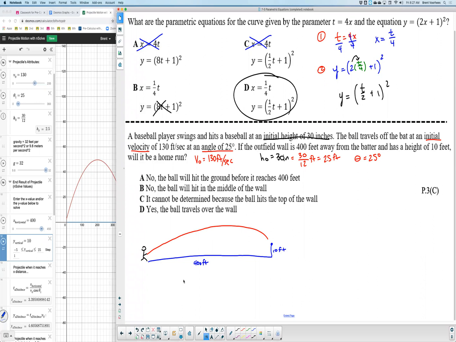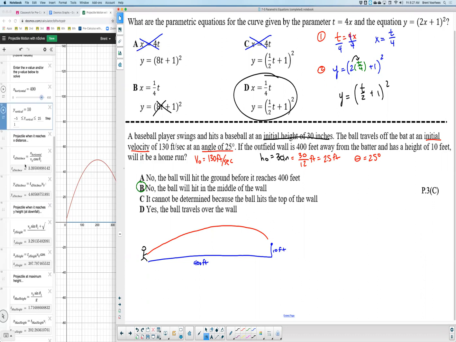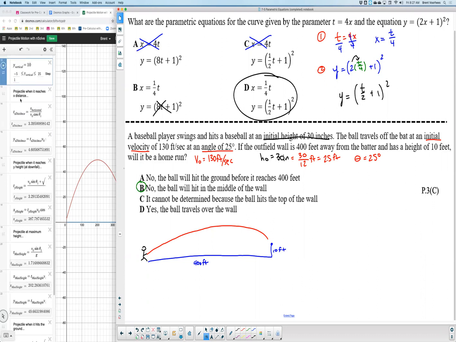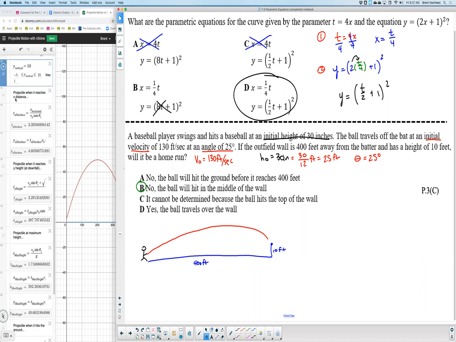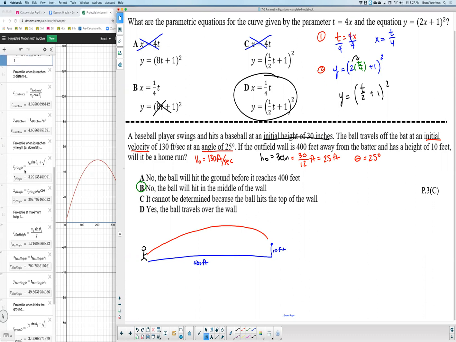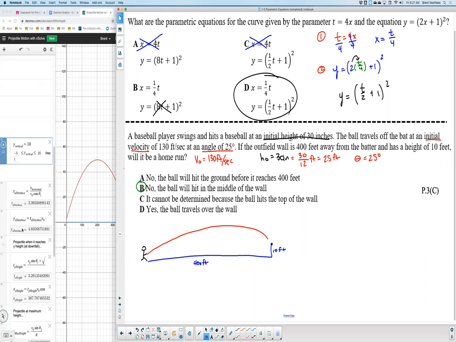So the correct answer here is going to be B. Now, by the way, you can go through here. There are all different types of circumstances, like what is the height when the ball travels 400 feet? That's what we put in for X, 400. The height would be 4.6 feet, and the time that takes would be roughly 3.4 seconds if you rounded. And you can go all the way down and find these different values.